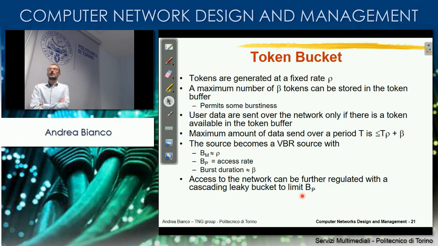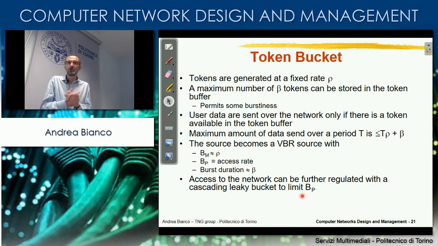Suppose that you want to generate burstiness. To generate burstiness, you need to have tokens, right? Because if you don't have tokens, you can generate as many packets as you wish, but you don't get anything out of it. So the maximum number of tokens that you can put in your bucket is beta. So you have to wait until you create an amount of tokens equal to beta. At that point, you can reach the access point at very large speed. And what you will generate on the network is a set of beta packets back to back, if you don't have further regulation.